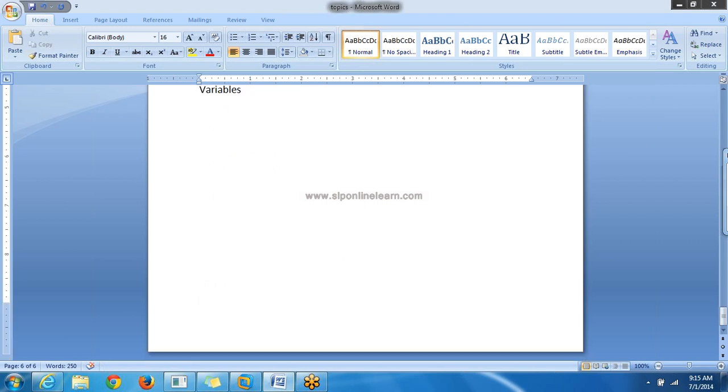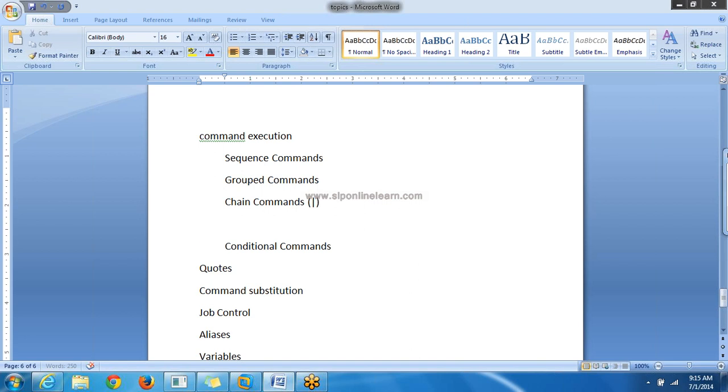Suppose, here I am showing you an example: ls -lrt pipe cat star. So here this is a chain of commands. If you see a chain, there will be some link between each and every hook. In the same way, one command is related to another command. Here the relation is that the output of this command is the input to the second command. So chain commands are possible with the pipe symbol. We have seen some examples on this, right?